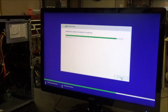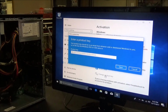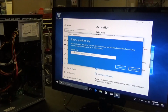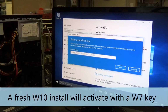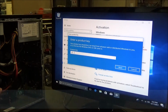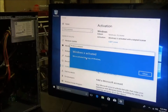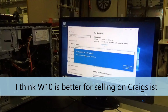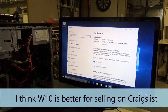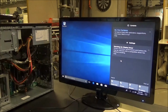Alright, Windows 10 is finished installing. Now it's restarting the computer. Alright, so now I'm on the Windows 10 activation page, and I'm going to put in that same key that I used earlier to activate Windows 7. Windows is activated. Alright, we've activated this copy of Windows. You see it right there. Bam. Alright, this computer is officially updated to Windows 10. And I think that was a good idea to do that.